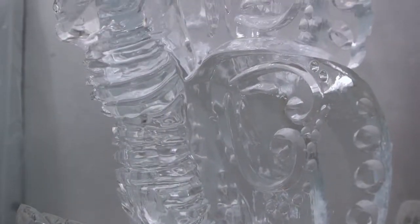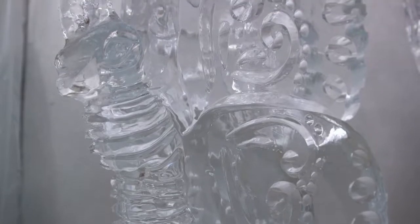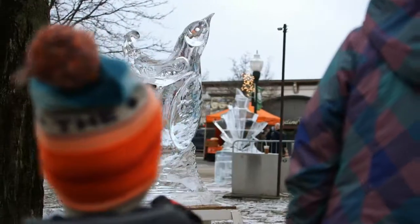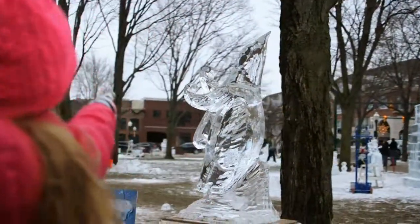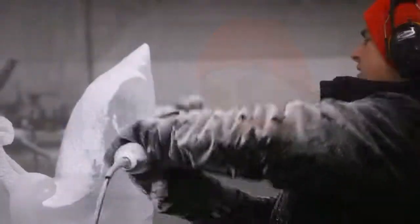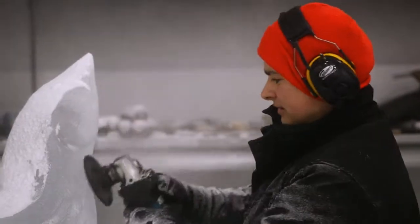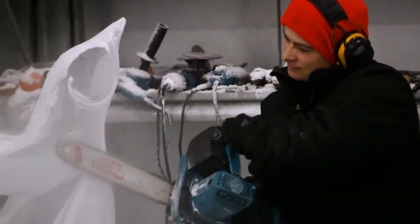When you look at the ice carvings, you can see different things, so it's completely up to the viewers to see. Also, there are kids. There are always kids around, and they go and they see, oh, look, there is a dragon. There is a little goldfish. There is a fairy, and it just warms your heart when you hear that. So you just have to continue. I like to be here. For me, the worst day is to go out and do the paperwork. I love to be here and just stay in the freezer and carve.